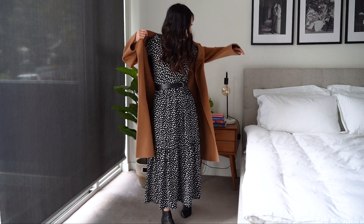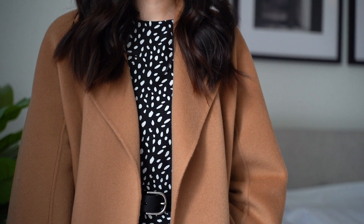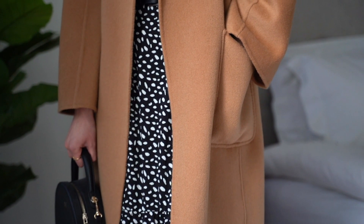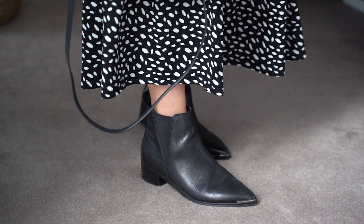For something a little bit more girly I've thrown on this maxi dress for the third look. I really struggle with dresses during the colder months since they don't ever feel warm enough, but because this is so loose fitting I can layer plenty of thermals underneath. This paired with a coat which is actually super warm means it will definitely keep me nice and insulated even when worn during winter.